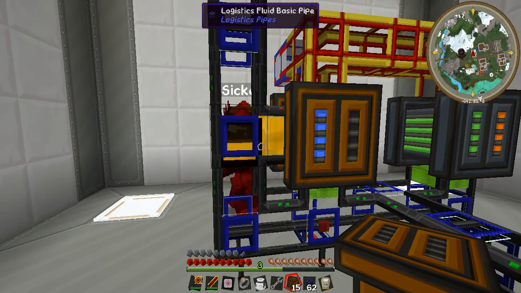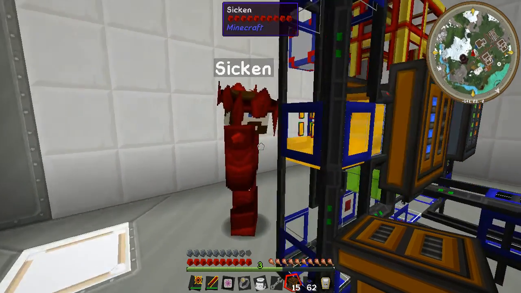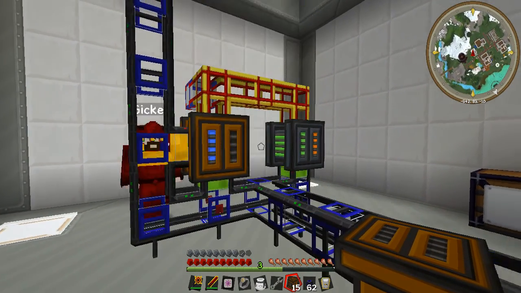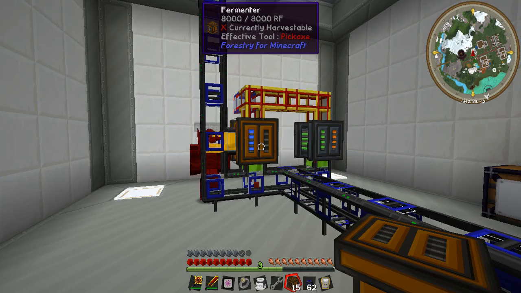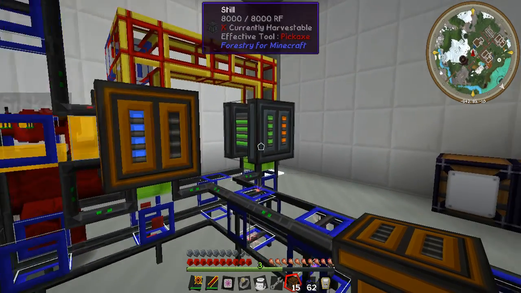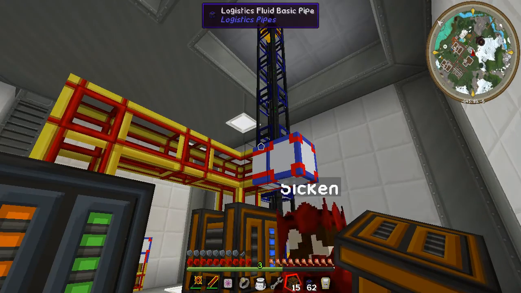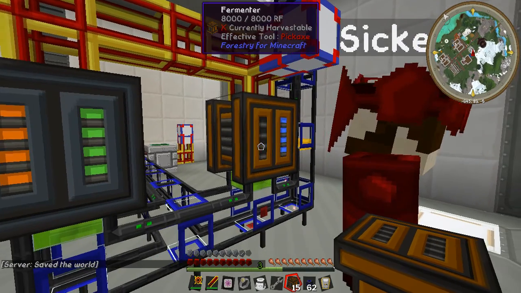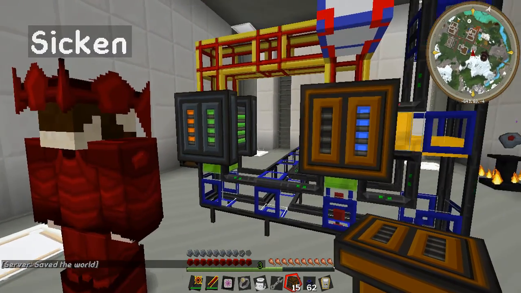Yeah, we're not fully trusting this system. But this works, and what I'd like to do is extend the row here and put in a row of fermenters and a row of distillers to get production up. Logistic pipes are definitely going to keep up speed-wise. But we've really got to do more testing to make sure there isn't a glitch that's wasting honey. So anyway.